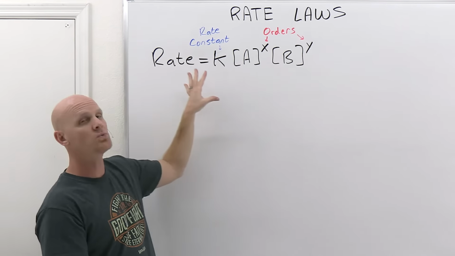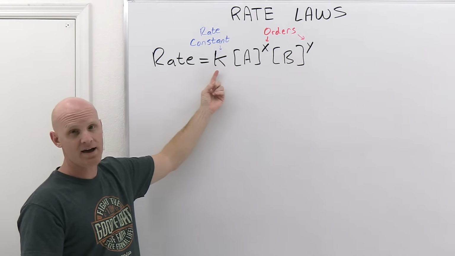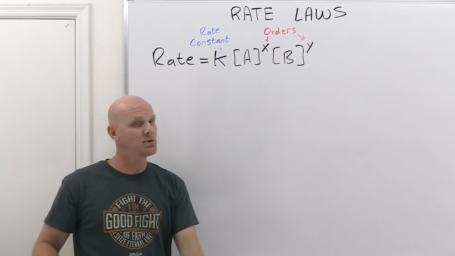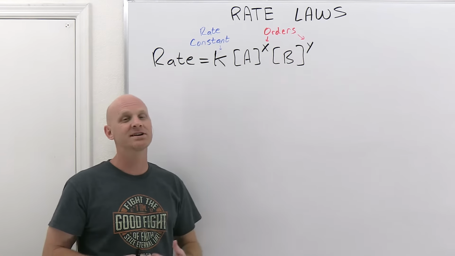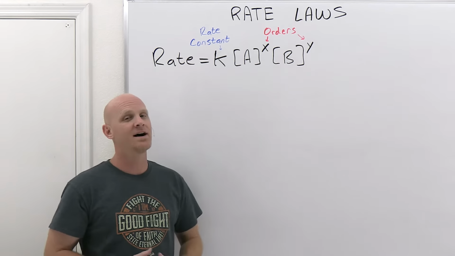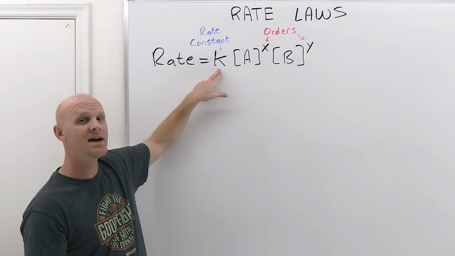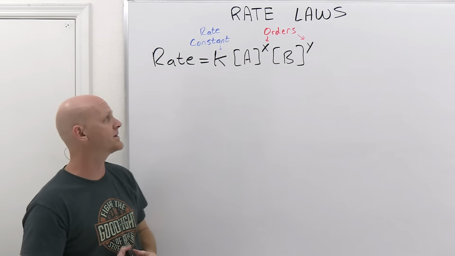And so this is what a typical rate law looks like. It starts off with a rate constant, lowercase k. It's important to note that it is a lowercase k, not a capital K, because in the next chapter, we're going to see something else we use a capital K as a symbol for. So be careful. This is a lowercase k. It's a rate constant. It is simply a proportionality constant. We'll talk more about it in a little bit.